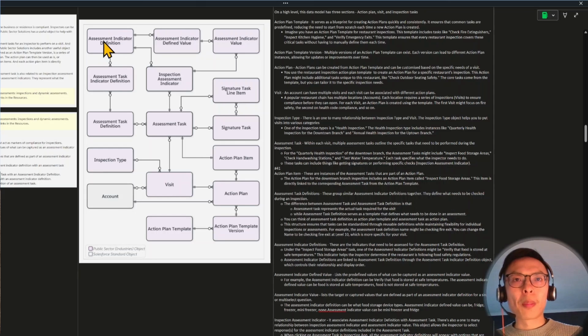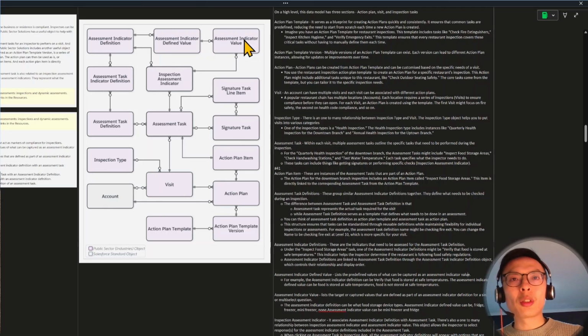So for example, the assessment indicator definition can be verified that the food is stored at a safe temperature. The assessment indicator defined value can be food is stored at safe temperature and food is not stored at safe temperatures. So in this case, you have two assessment indicator defined values. And let's take a look at assessment indicator value as well.